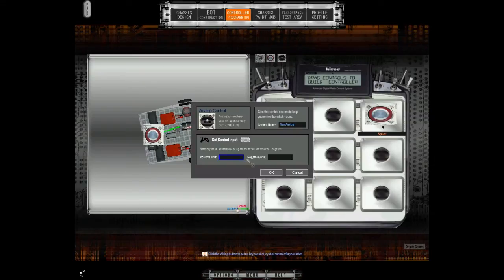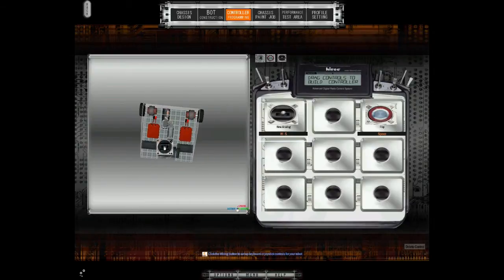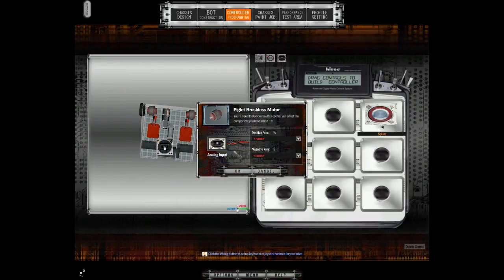So what you do here is you set a positive and negative. So here's W and S. Full positive is full in one direction, and full negative is full in another direction. Makes sense. I would give it a name, but I really can't be bothered. So you click on your first motor, and you select one. For W, it's clockwise. Then for the negative, you'd select the opposite.